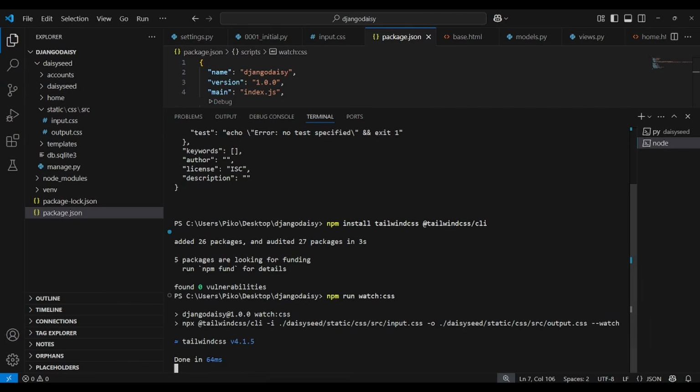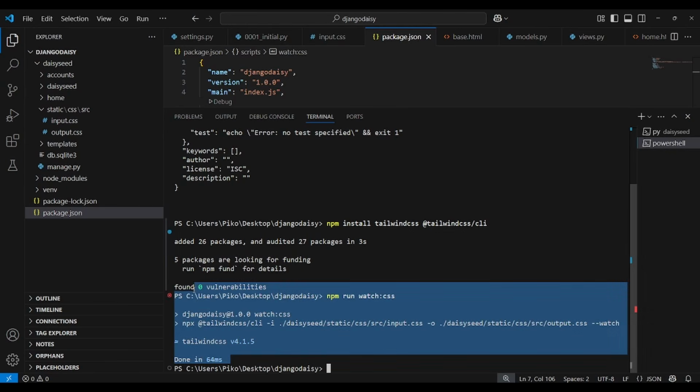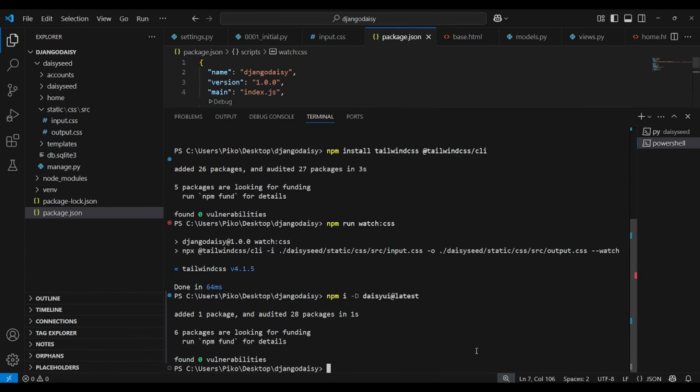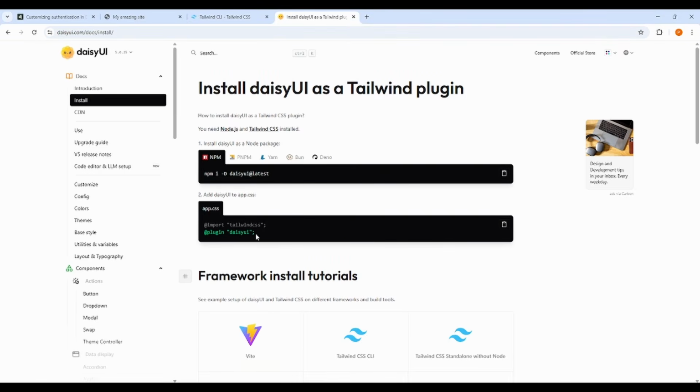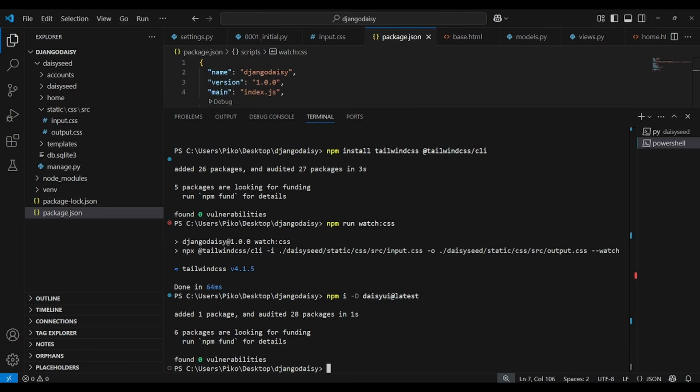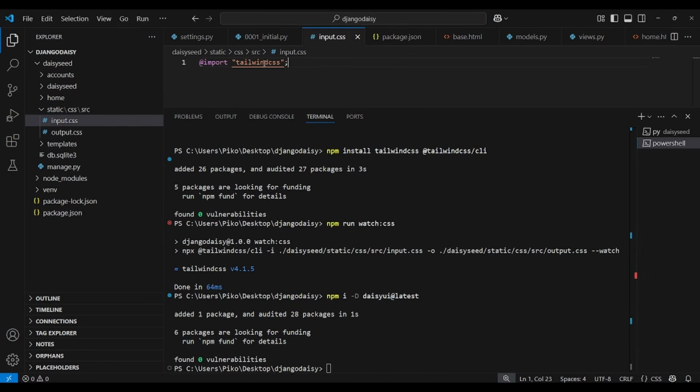First I'll press Ctrl C to end this process. Okay, let's paste. Okay, nice. We installed DaisyUI.